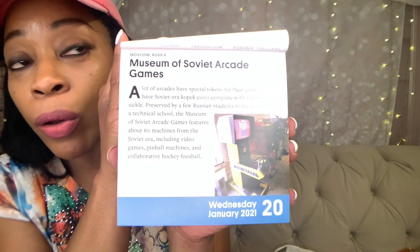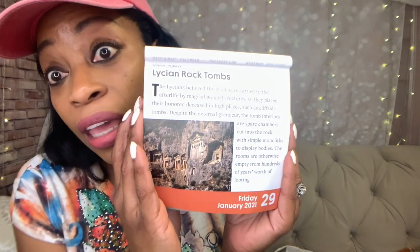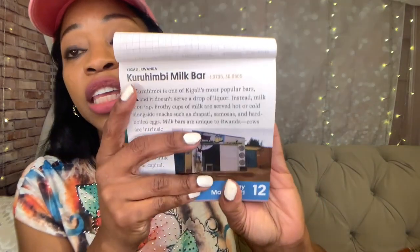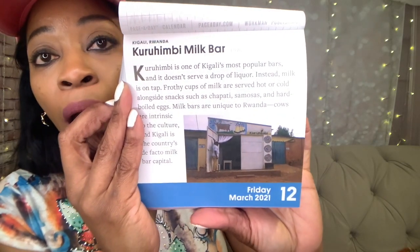I got this about a month ago. I get so many books, literally we get books every week, and we just get right to them. And I forget to write it down so I know what to pull so I can do a book haul. But look. Now I'm not going to tear it out as a calendar. I'm just going to keep it like this as a book. As a matter of fact, I'm going to keep it in the car. Y'all know I'm a prepper. This is something that I'll keep in the car on the side door so they can always pull this out and just look at it. I'm not going to use it as a calendar because it's really nice. It's a nice little reference.